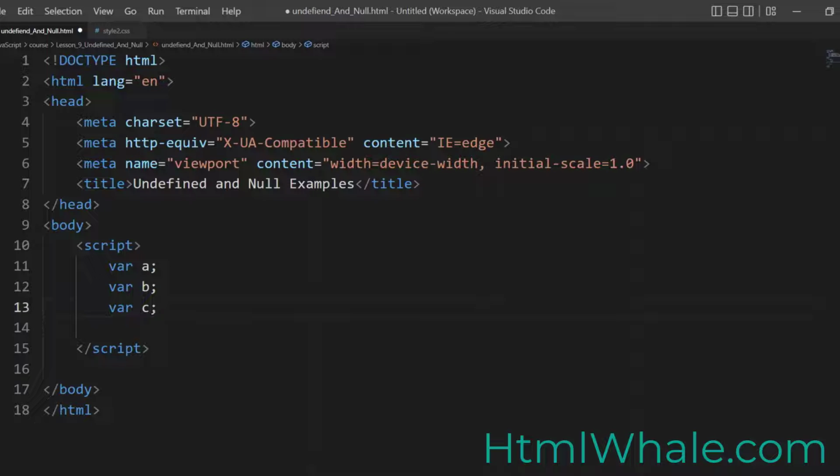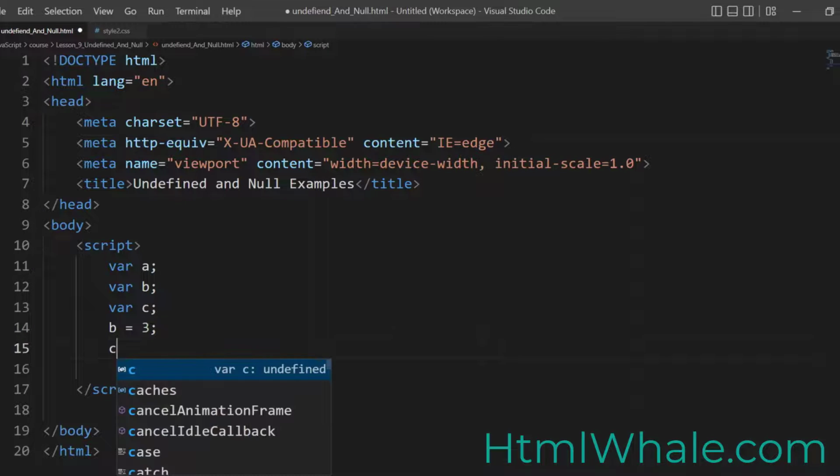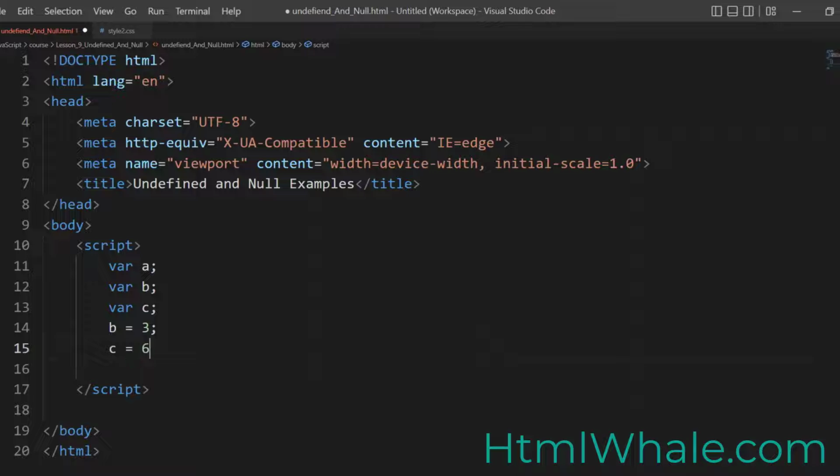Say for example, I started with declaring three variables and I wanted to do things in parts. Foremost I wanted to find out the value of b squared. For some reason I have not included a. Let's keep it that way. So I can state here b is equal to say 3 and c is equal to say 6.